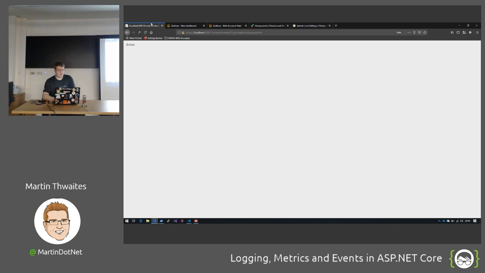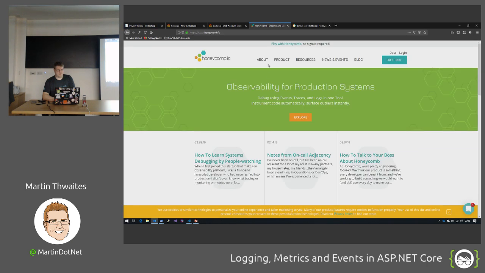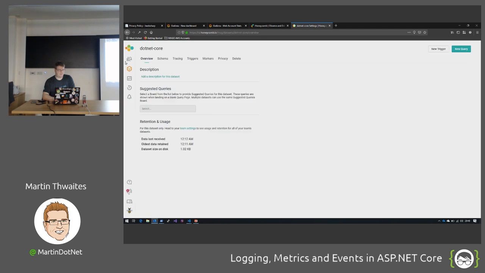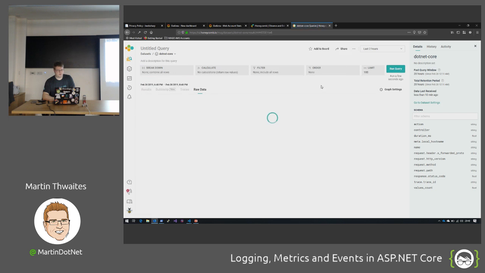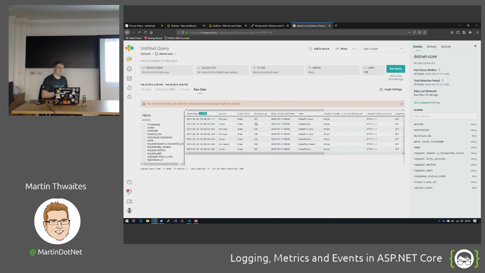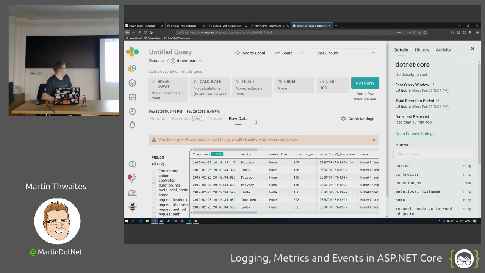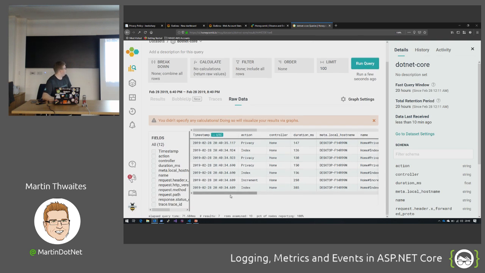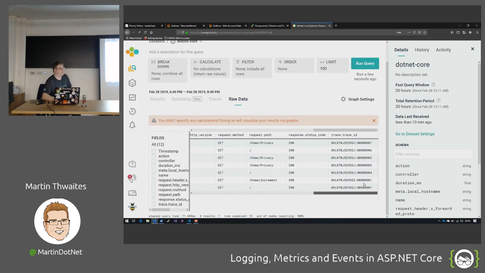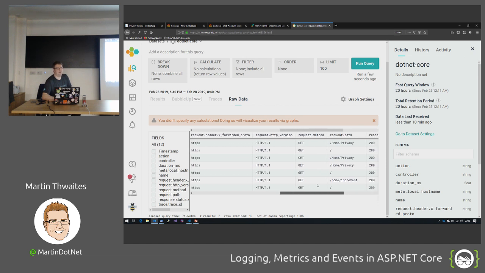Let's just run some requests, and what you should start to see quite quickly is some data in there. Now, you look at that, and obviously everybody can see exactly what that says, but it's just a data table. It doesn't really seem like it's much. You know, you could log that out in a database and be able to do it really quickly.